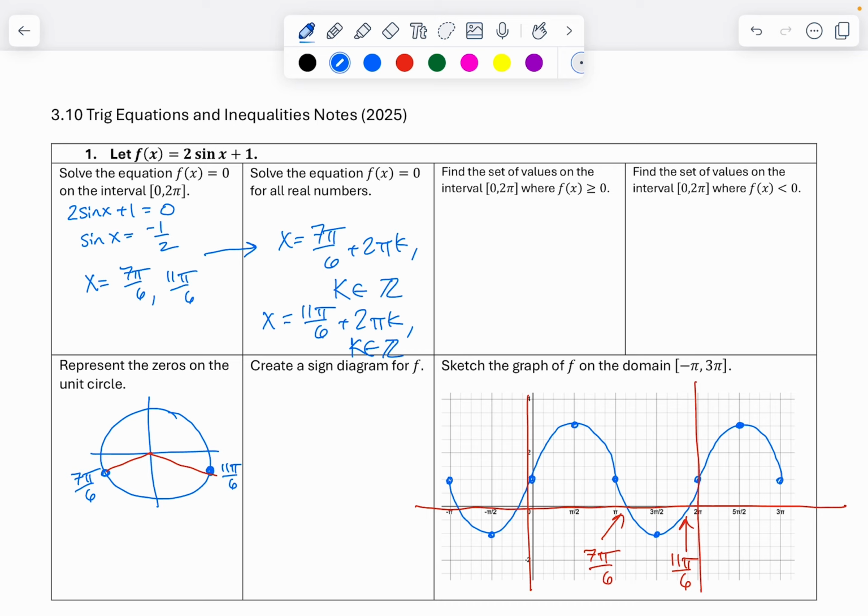And you remember, we've done inequalities in this course. We did inequalities with polynomials, we did inequalities with rational functions, we did inequalities with exponential functions and logarithmic functions. AP PreCal loves them some inequalities. But they love inequalities, and we're going to do inequalities in the trig world also.